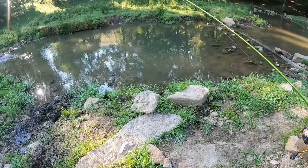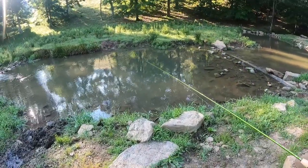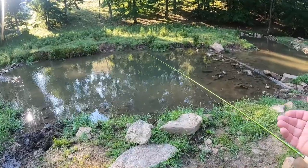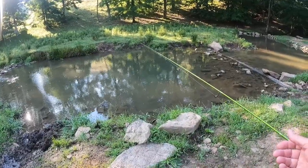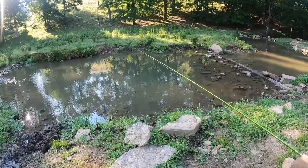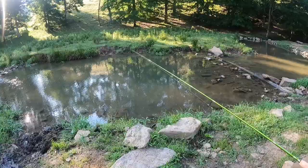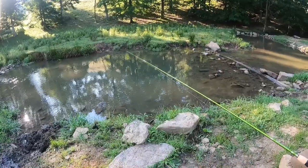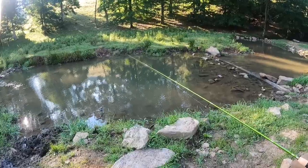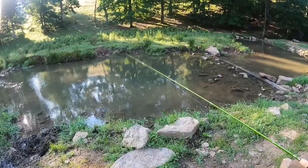Keep your tip down. Just reel real easy. I see two or three fish in there. Keep reeling. You want to bring it to him. Keep reeling. There you go. All right, stop. Just let it sit. It's okay. I thought he was coming to get it.